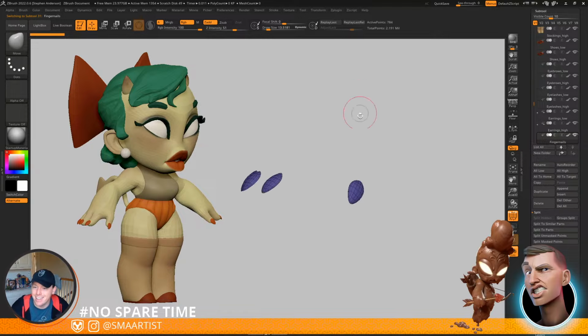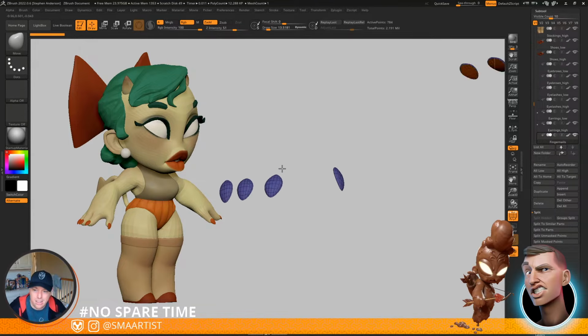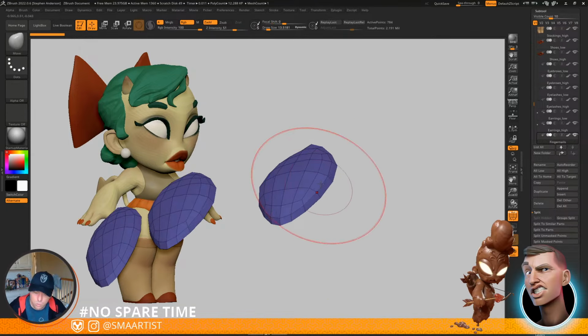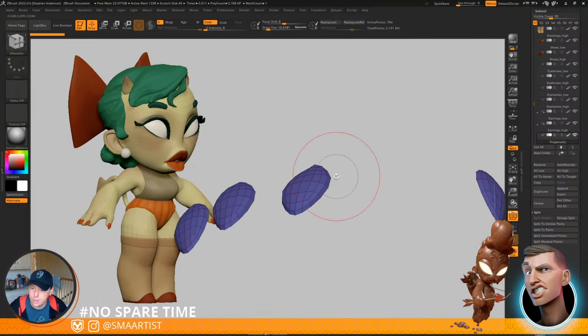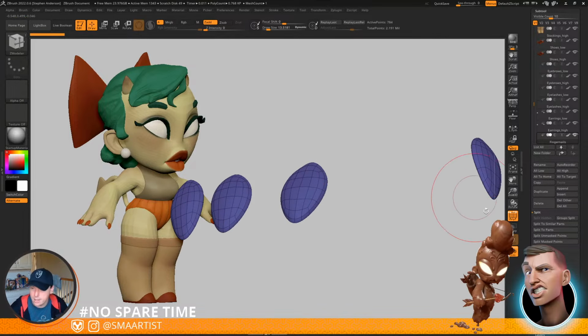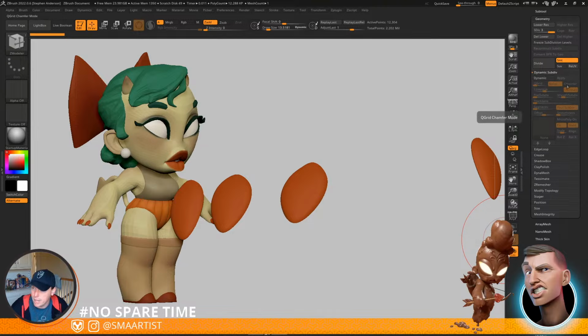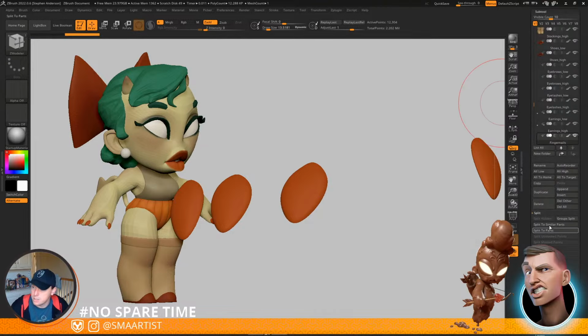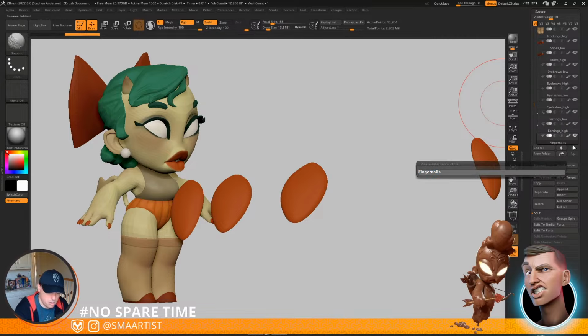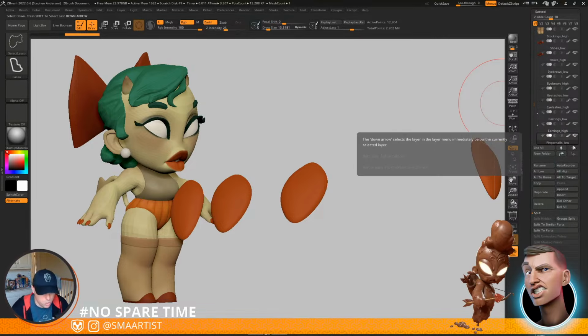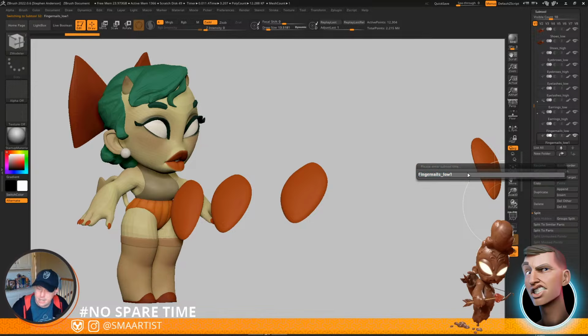Fingernails, the last one. Yes. Okay, so the fingernails, 784 points. That's not too bad. But I think it can be less. So what I'm going to do, I'm going to start by saying geometry apply. Let's rename this low. Control Shift D. Rename this as high.